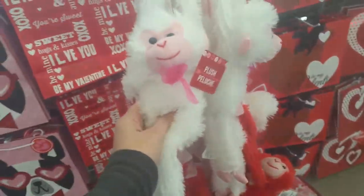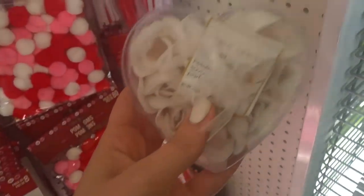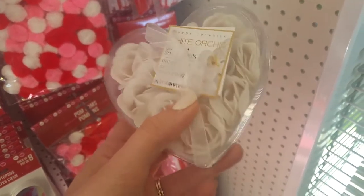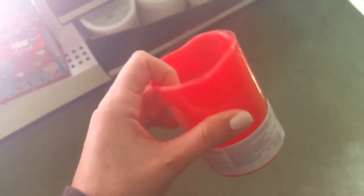They have these little monkeys here that you can put in the bags. Keeping with my Valentine's Day stuff, here's some stuff to make different crafts. I can tell you I have tried these rose petal soaps, and they don't dissolve very well when you actually try to use a rose petal and wash your hands with it — it's just soap shaped like a rose petal. I didn't have good luck with those. But I did have good luck with these candles that kind of look like they're made out of wax. I have these in off-white in my home.